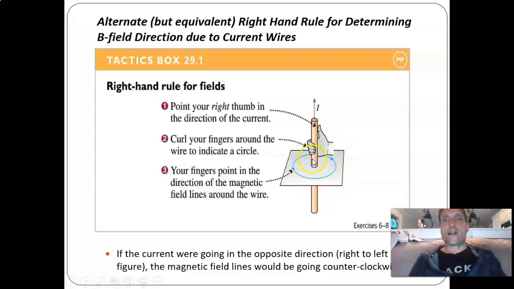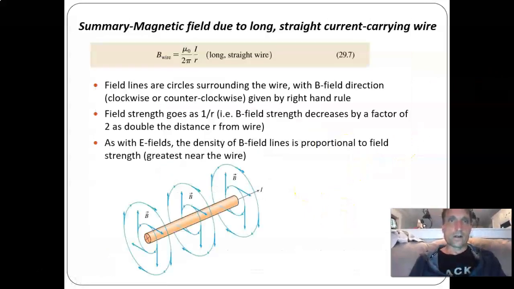And you can apply the right-hand rule, and you can show that if the current were moving in the opposite direction, meaning downward in the page, the magnetic field lines, instead of being counterclockwise, would go clockwise. It'd be in the opposite sense of right here. I'm getting my sense of direction all messed up.